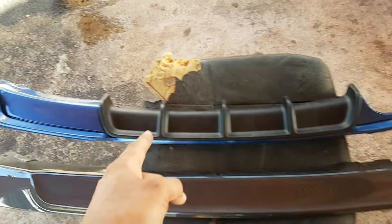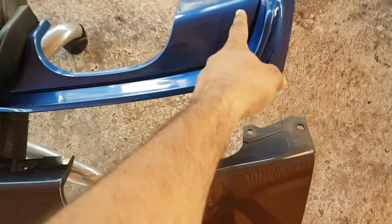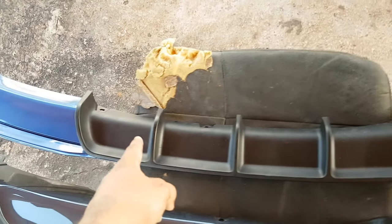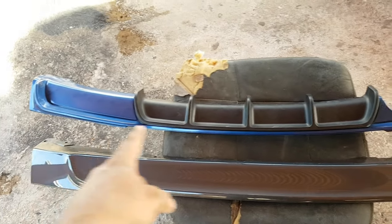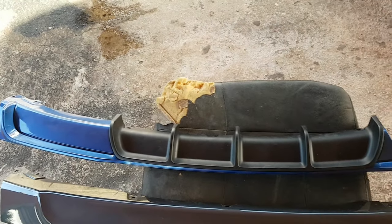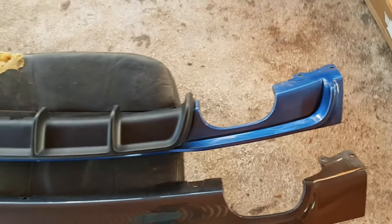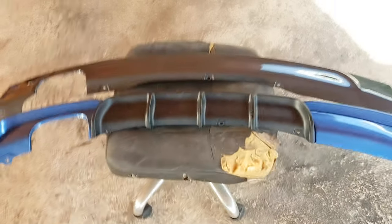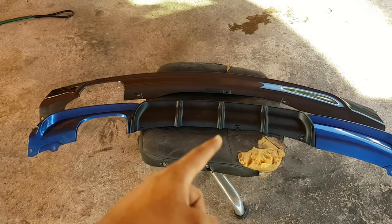As you would have seen in a previous spray paint video, it's recommended from the M Performance manual that you spray the outer parts on both sides and leave the middle part with the aggressive fins in black. So the outer part is body colored; most people actually leave the whole thing black. However, it ties into the back bumper and looks more seamless if you paint the ends body colored. So that's why we did it. It completes the look a little more. It looks much more aggressive. So it will be going this way on the car. That's a look there. So we're going to show you guys how to install it now.